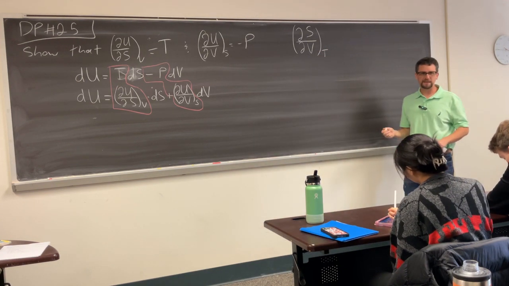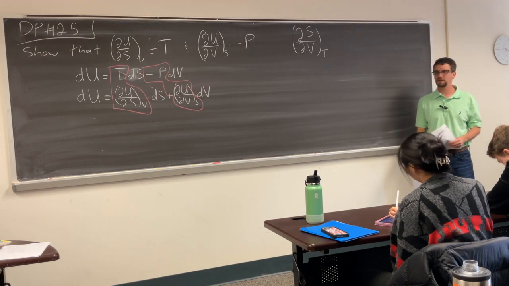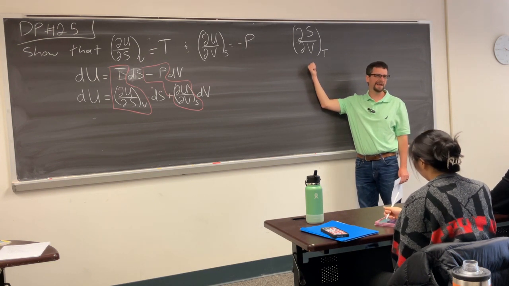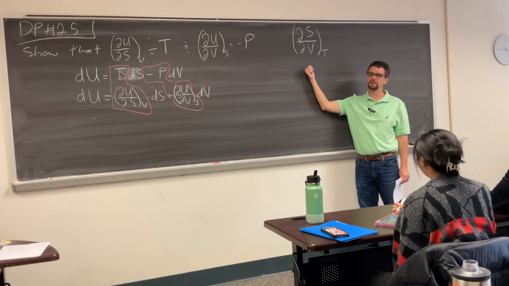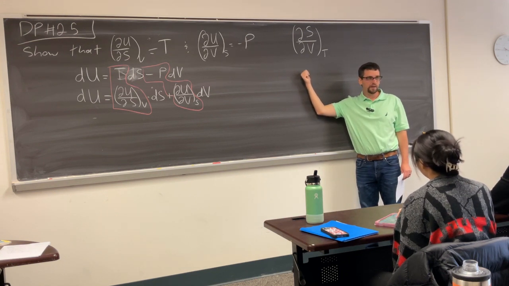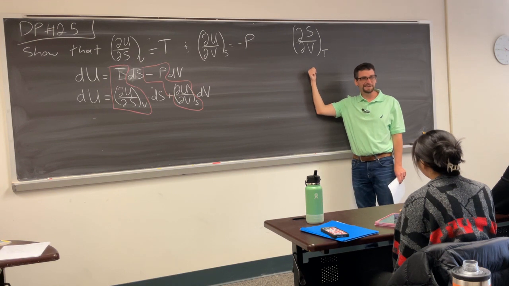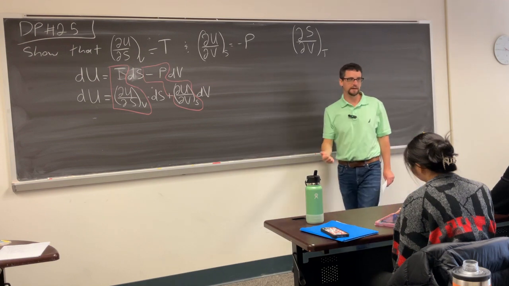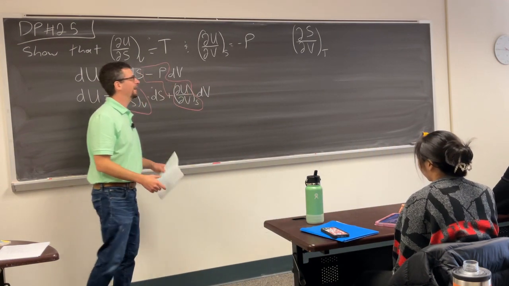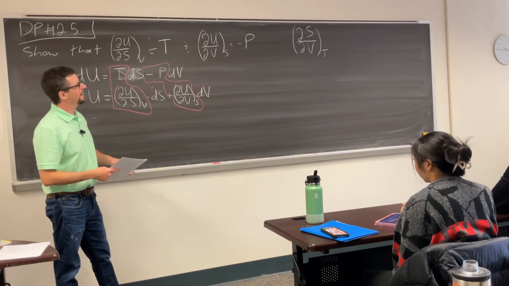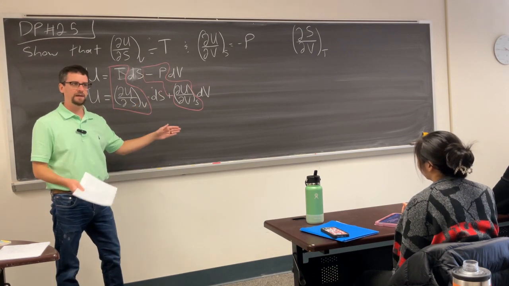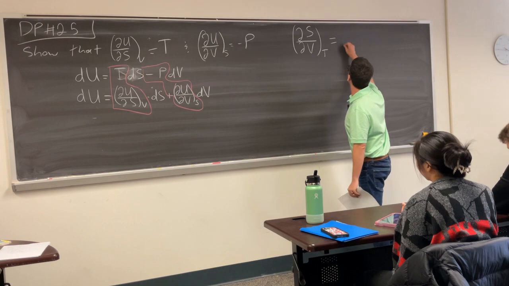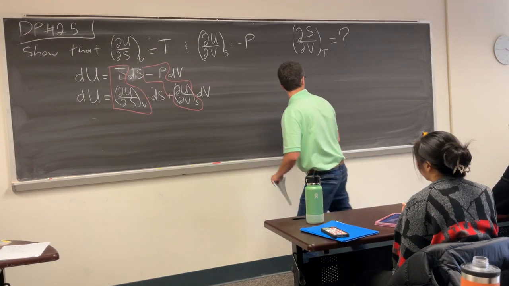Yeah. We wanted to get a way to solve for this because as we go forward, we're going to find kind of crazy derivatives like that. Is this thing easy to measure? No. Looking at it, what does that really even mean? It's kind of confusing in itself. So a lot of times in thermodynamics and eventually quantum, which only 3 of you get to take, lucky you, you'll run into weird derivatives like this, and you need to find ways to change it to something that's more useful or easy to measure. So that's our goal. We're trying to figure that bit out.